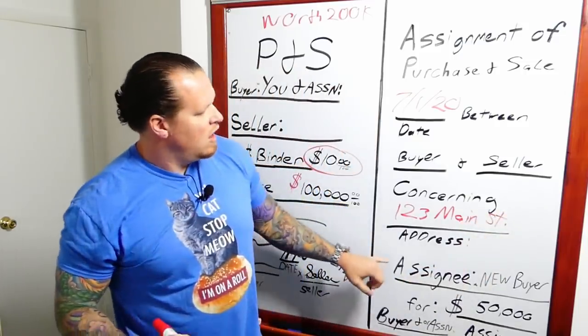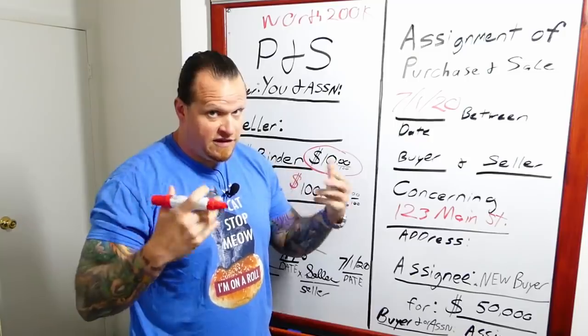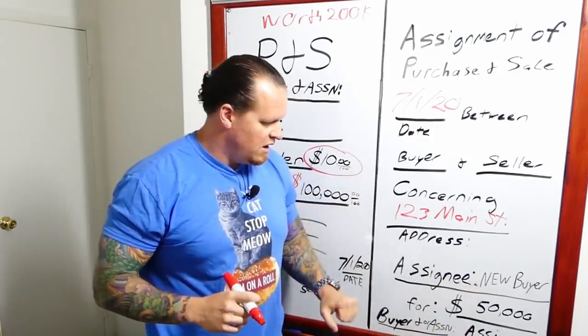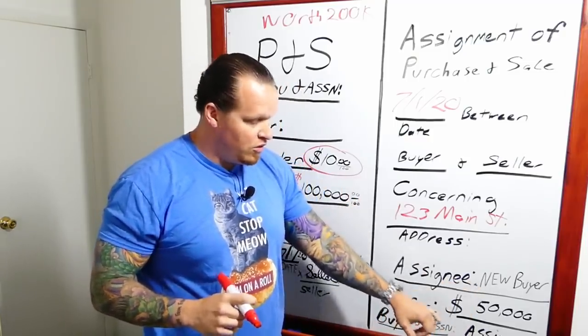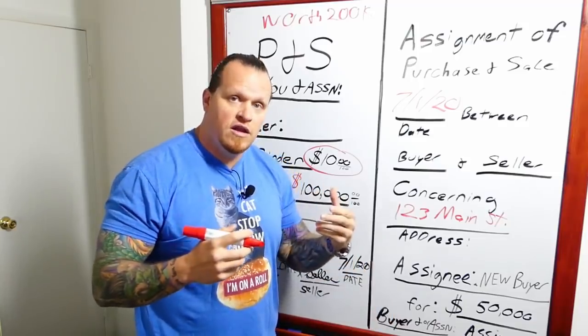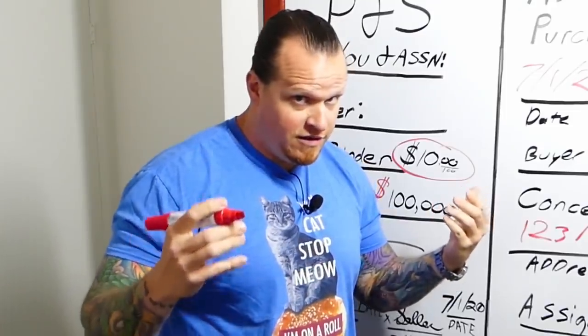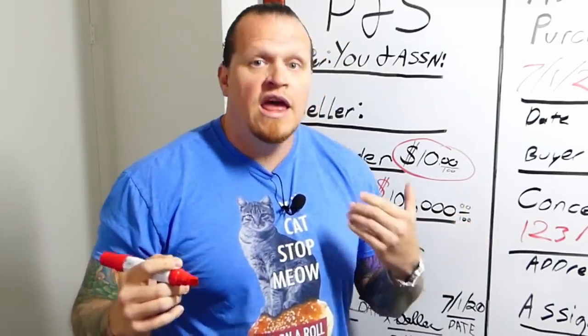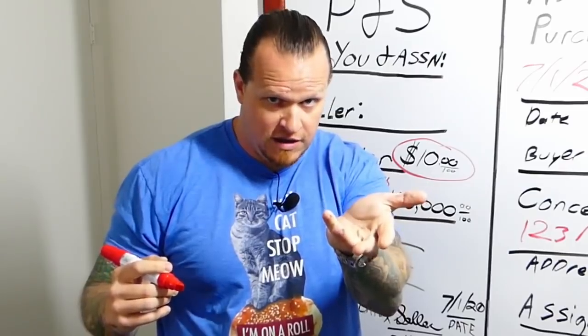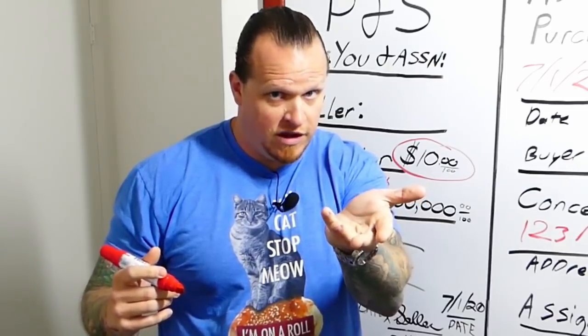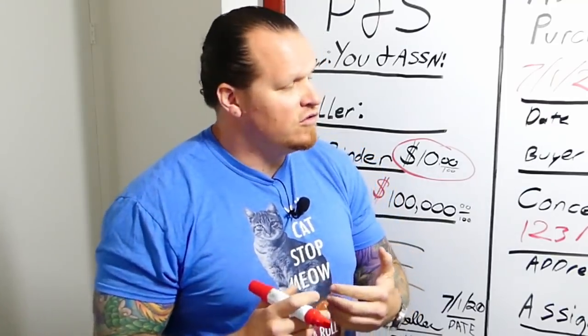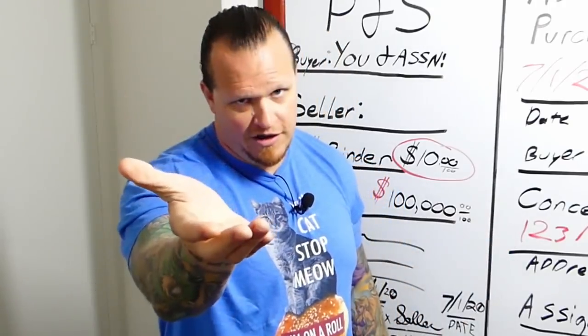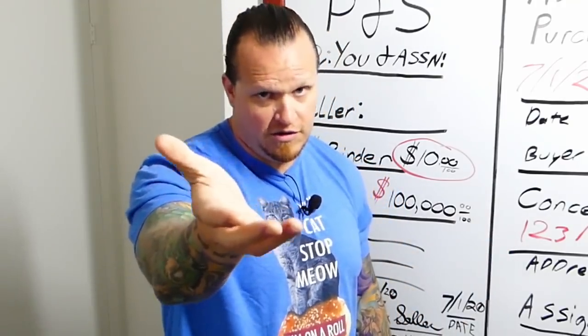Boom. The new buyer or the assignee will then sign, and so will you. You then, at least if you're me, and honestly, you can do this, can ask them right then and there on the spot for a check. You don't have to hand this over without getting paid. They may not want to give all of it to you. They may ask you questions like, what is customary? Well, it's customary, I get it all. If you don't have it, I understand, okay?